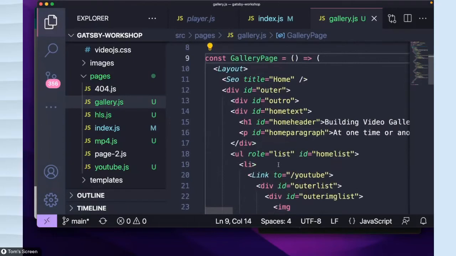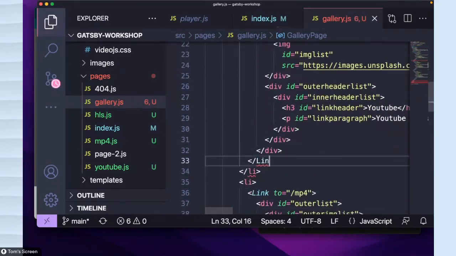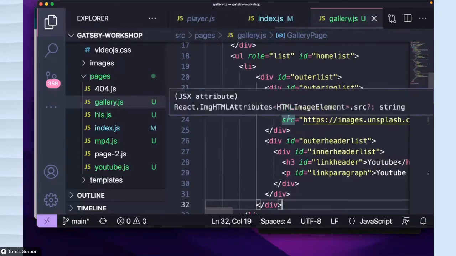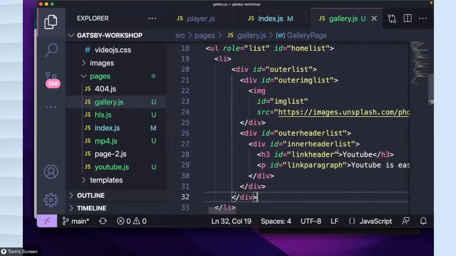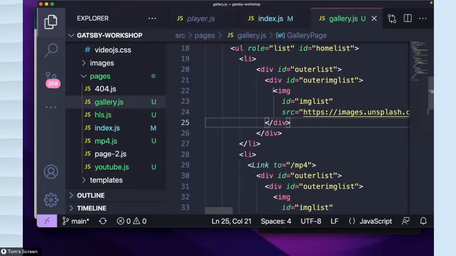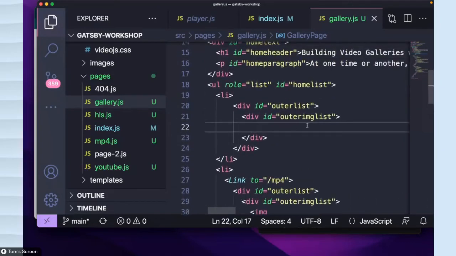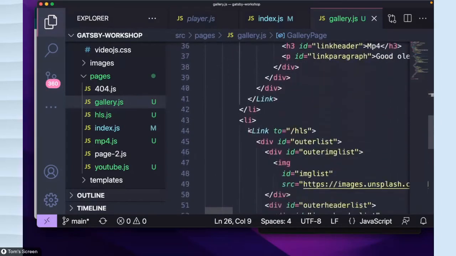But now on this page, I'm actually going to get rid of all the link stuff. So let me just cut out this link. And I'll find the other link down here. And I don't need the image, right? It's up to you if you want to keep the text in the paragraph or not. If you want to go pure gallery and no words, you can get rid of all of it, right? So let's go ahead and just get rid of all of this. Lose the image. Now we can just start putting videos in here and creating a gallery. And I'll lose all these other ones and just kind of copy my format here going down.